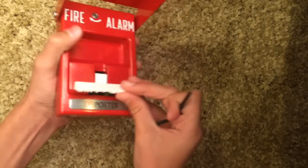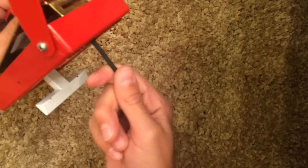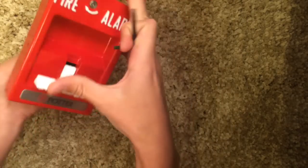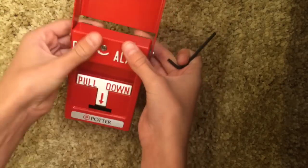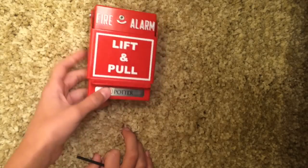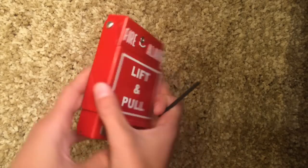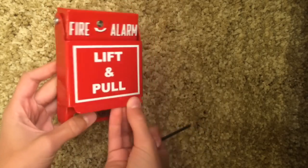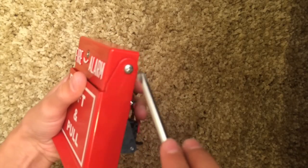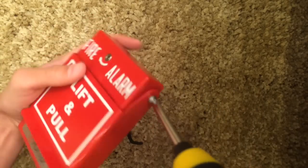Once you have it pulled, you won't be able to put it back up unless you open it. You just do that. Also, let's say you get it and you're like, I don't like the cover too much. Well, you can always take this cover off — there are two screws right here. You can just put the hex wrench in, unscrew it, and you can take the cover off, which is nice.